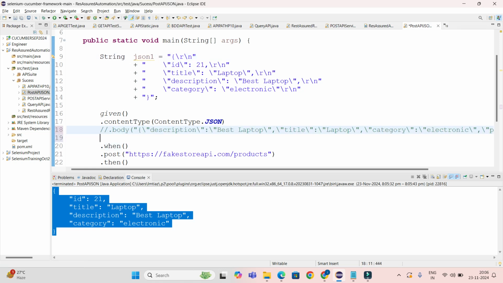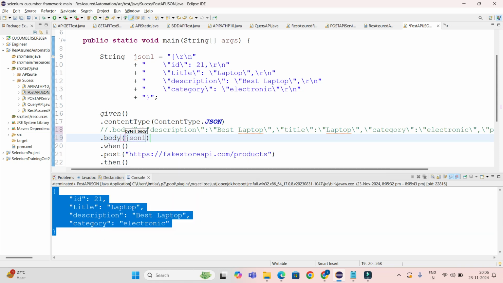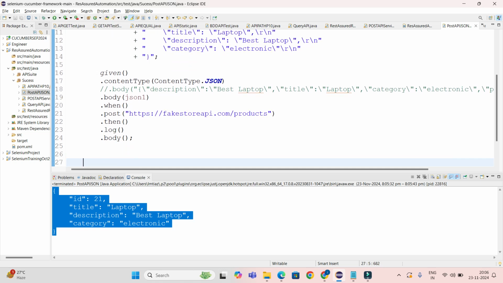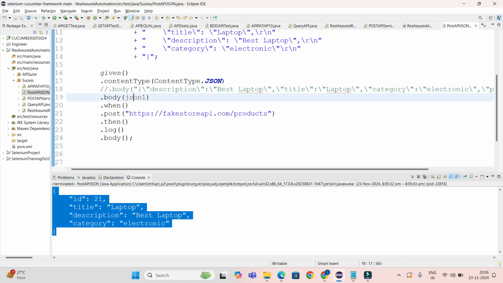You comment that above one, dot body, and you can put like this. This will also work. This one I have commented. Instead of that, I stored the JSON as string, and that string I'm copy pasting here.